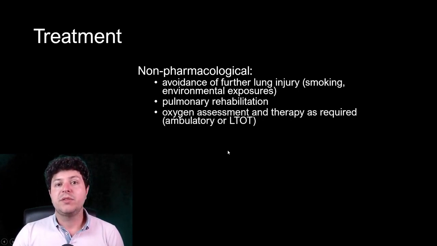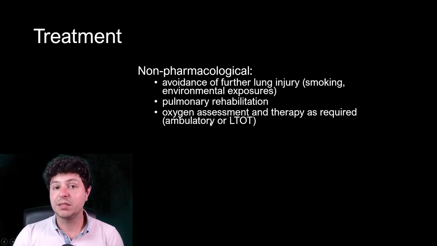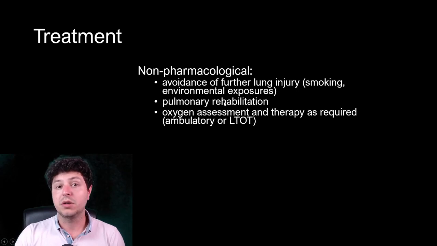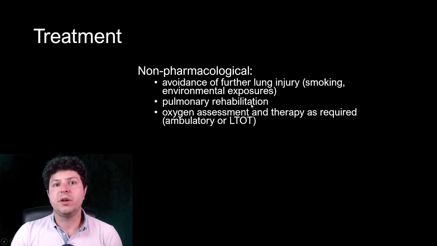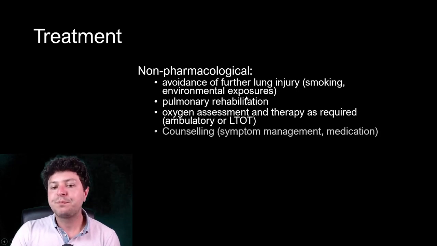Most patients, especially if their diffusion capacity is low on their lung function, should have an oxygen assessment to determine whether they would need ambulatory oxygen only when they're walking around, or if they need continuous oxygen, because obviously if they are hypoxemic, they will have a bad outcome very quickly.